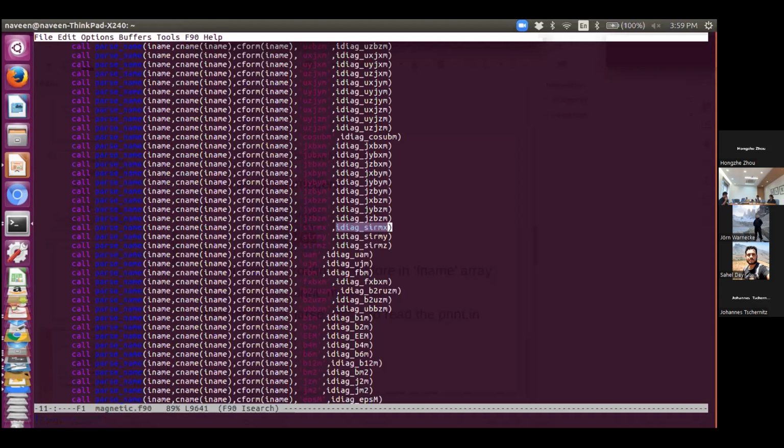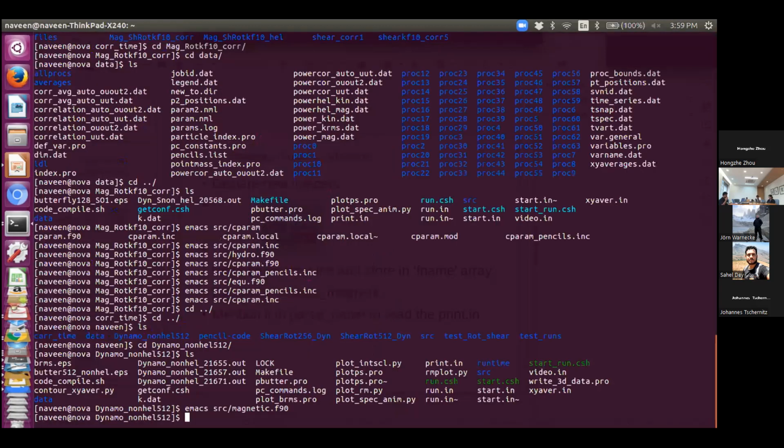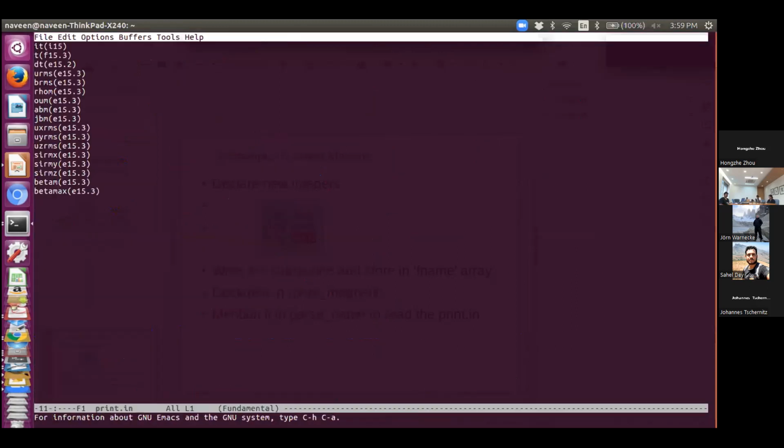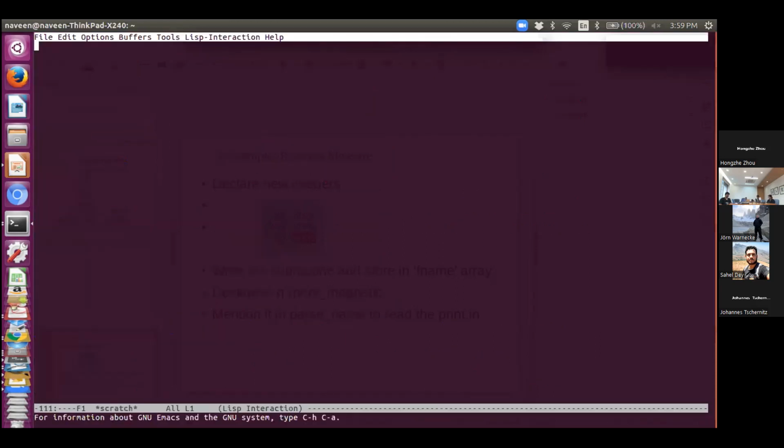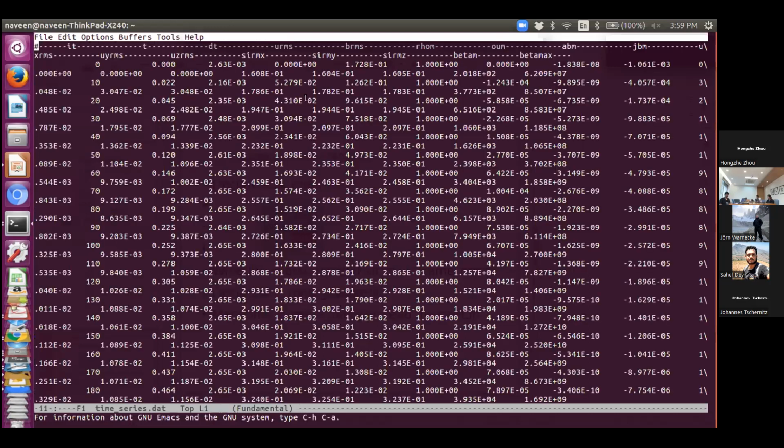We can just go and look it up here, for example, the print.in file, where I have sigma rmx, sigma rmy. Then it will be written in the time series file. If you look at the time series file, we can see these entries here.